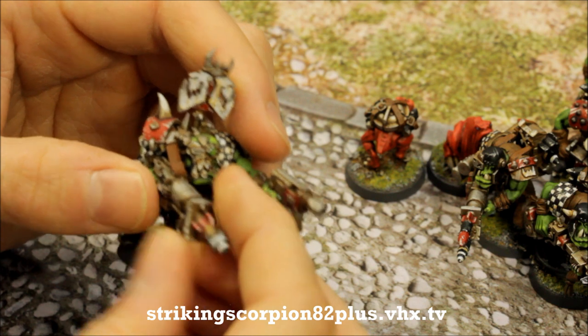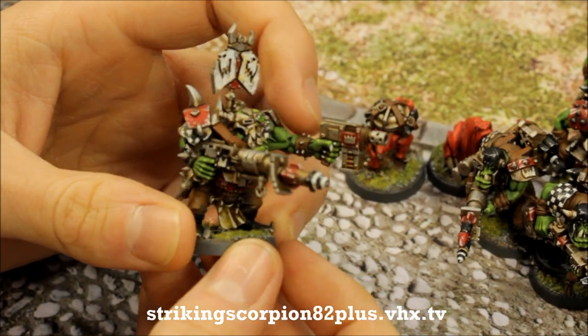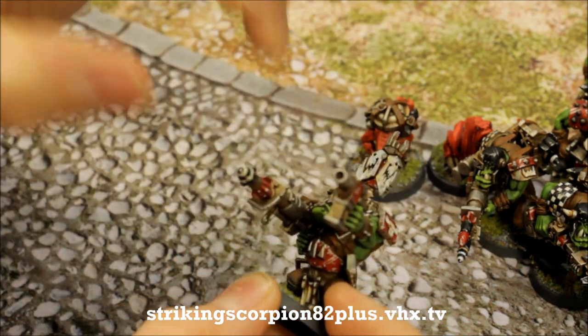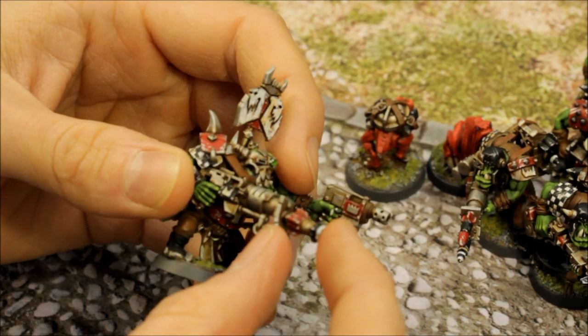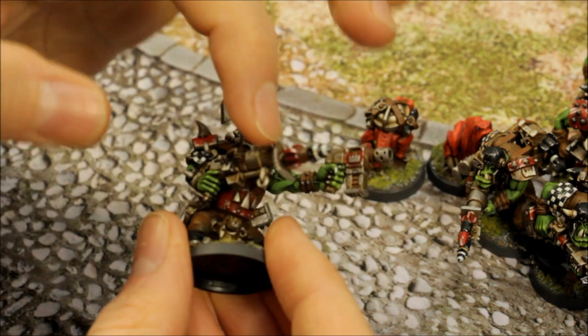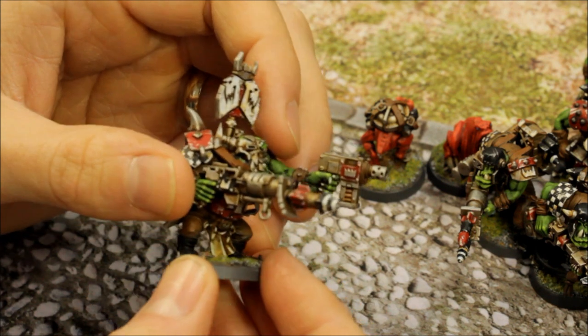I think there's a video here on the channel a year or two ago where I showed you my Ork Tankbusta conversion. So you can search that and you can see them before I painted them, just to show you where I'd stuck different bits on. Inside the Mega Knobs box set, you get these little rockets here and there, and I cut those off. Some of them came from, I think, some of the Ork Flyers.